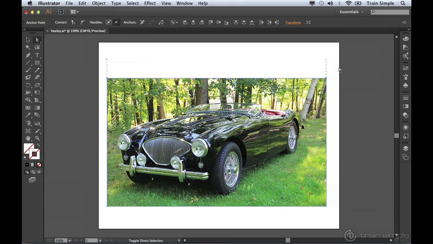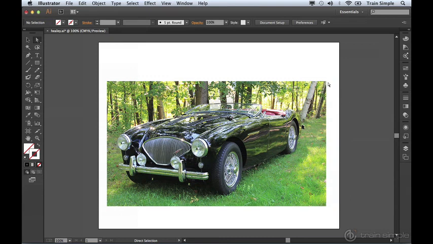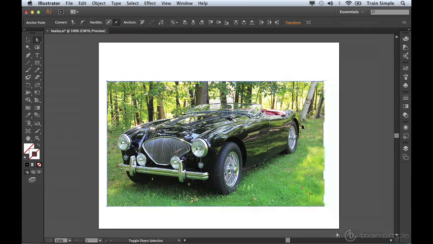And you'll notice that it looks like you're cropping the image. You can continue to crop the image. Let's say, for example, we wanted to remove a portion of the image over here on the right. Go ahead and click away from the image to deselect it, then click on the anchor point in the top right-hand corner, hold down the Shift key and click on the anchor point in the bottom right corner, then use the left arrow key on the keyboard. Now, what's great about a clipping path is all of the image's information is still there, so if you wanted to adjust or tweak the crop, you have that ability.